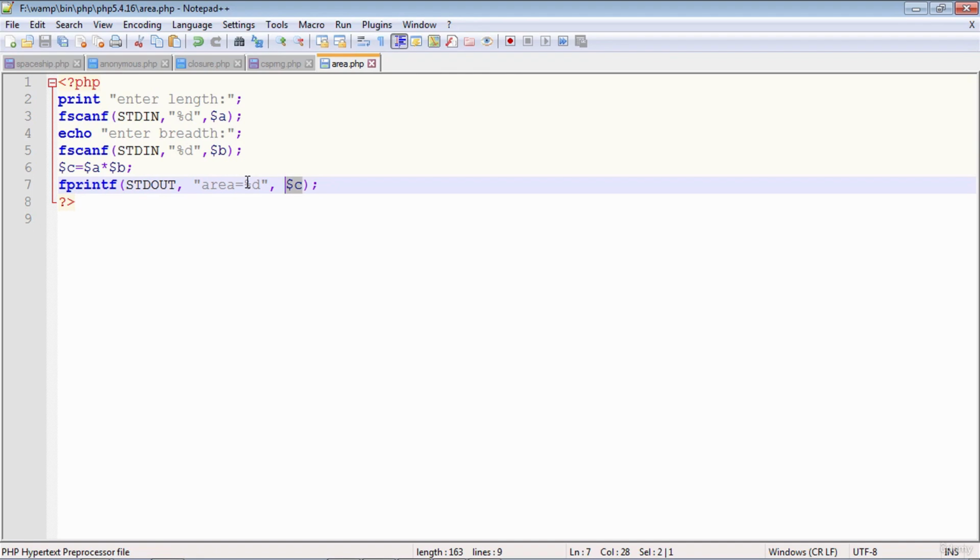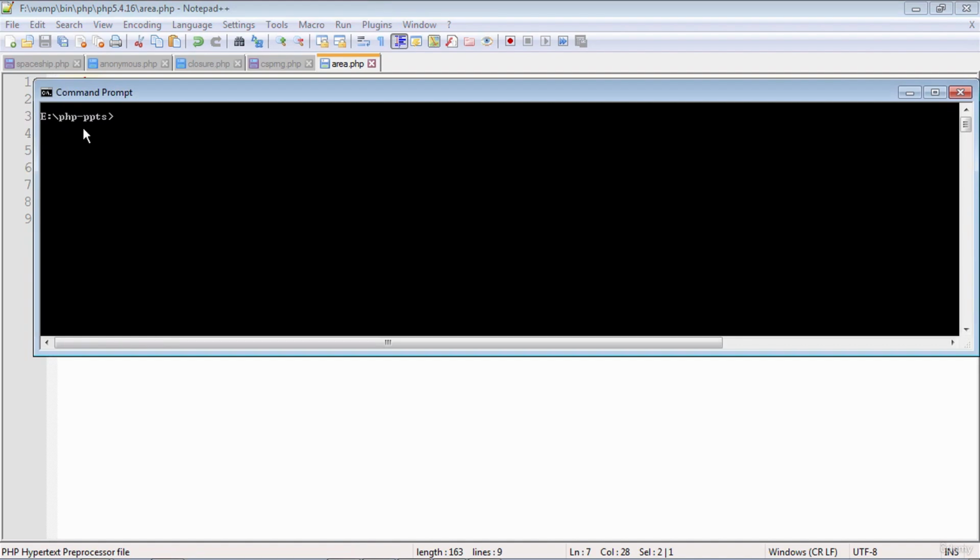So this is a very simple demonstration of console input output in PHP in console mode. So we'll go to the command prompt and execute this program, php area.php, from the command line. Okay, so this is the directory in which this area.php is stored, and the execution is simple: php area.php. Provided php.exe is in the path of our system, this area.php will be executed.